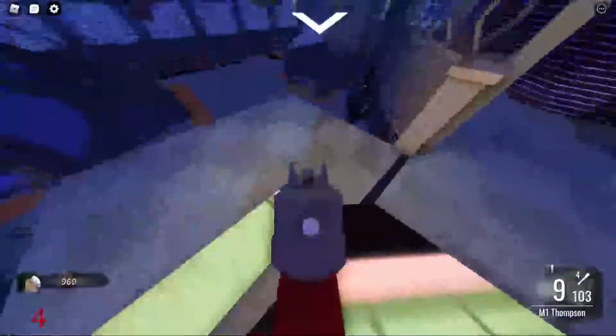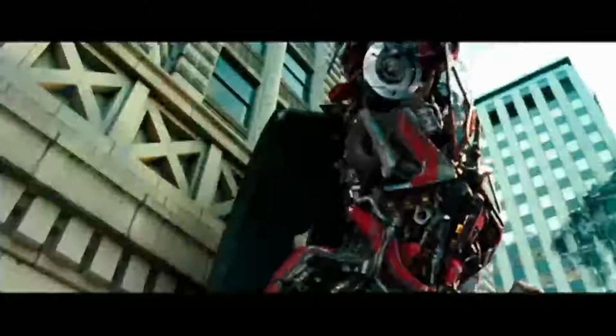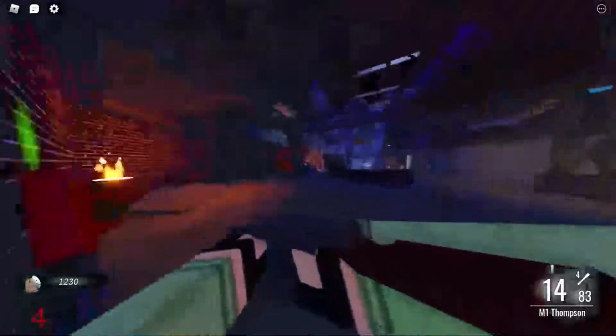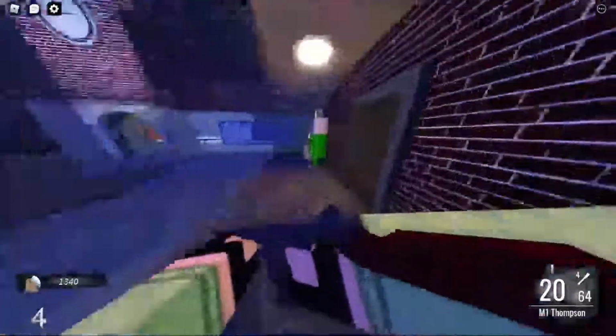Get down from there, Sentinel! Get down here, Sentinel! You're white, mate? You're white, bruv? Boy! Jeez. He was just standing there.